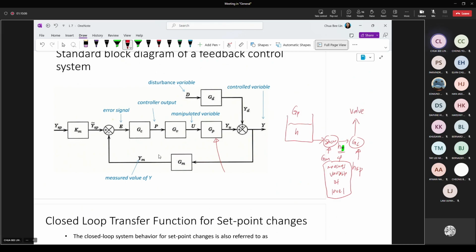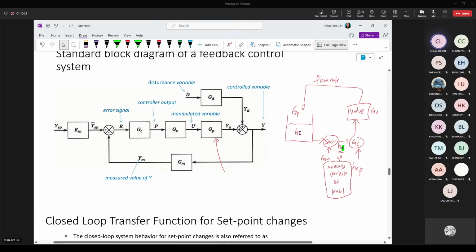Valve is your final control element and the transfer function is GB. Okay, so your valve will control something to go in, for example, the flow rate. So finally you can bring this level back to, or closer to, the set point HSP. So this is negative feedback. So we introduce what is negative feedback. Negative feedback means you want this H closer to set point. This is the definition of negative feedback. The corrective action means you will adjust the flow rate so that you can regulate, you can control the level H closer to the set point. Then we can name this a negative feedback.